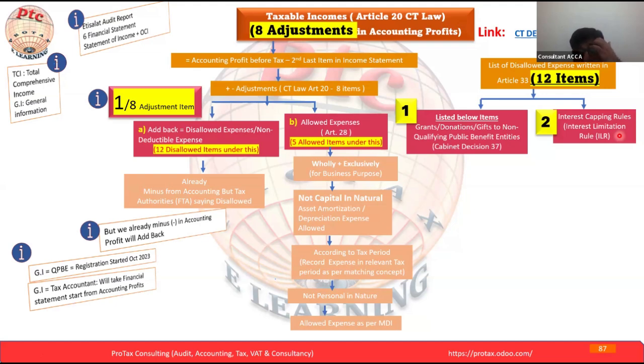So we already have a detailed understanding in this regard. Hope you can understand from the previous exercise on the interest capping rule what the impact is and where it will be required. Hope this point is clear. What are the articles for this? Articles 29 to 31 of the tax law, you can go through. This is the interest capping rule.